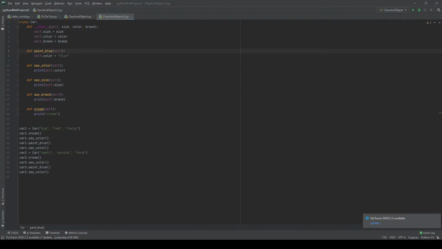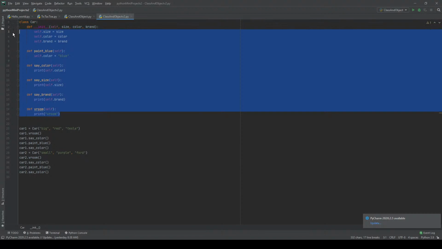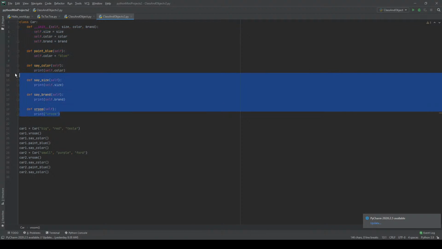This gives us a template to base off of before we make our changes ourselves. What we want to do over here is get rid of these extra methods. Every single method in here is specific just to the car class, but we are making a dog class. It's not a car, right?